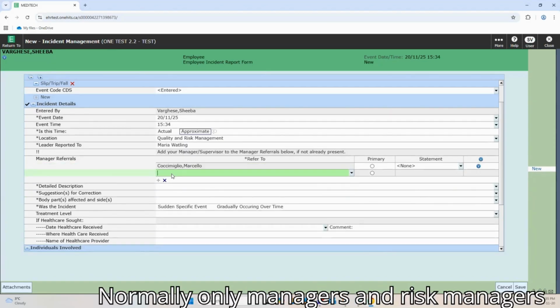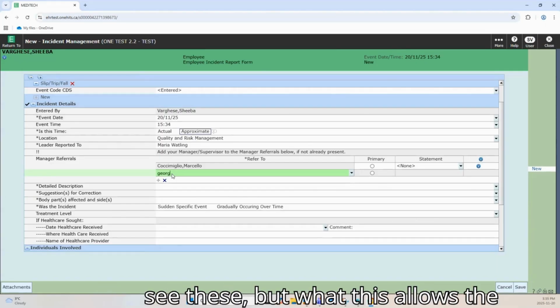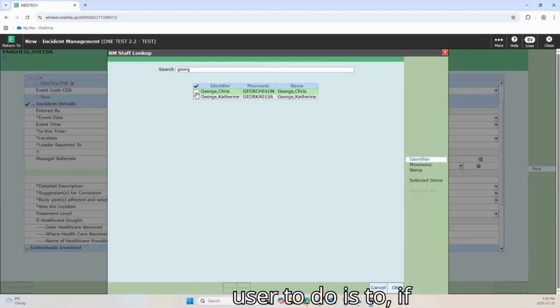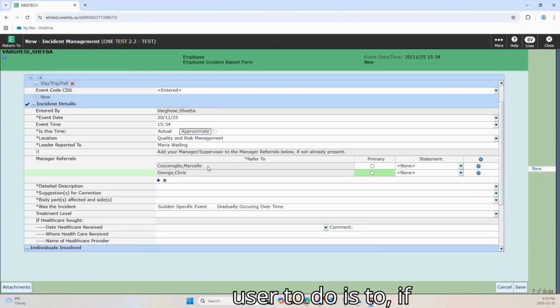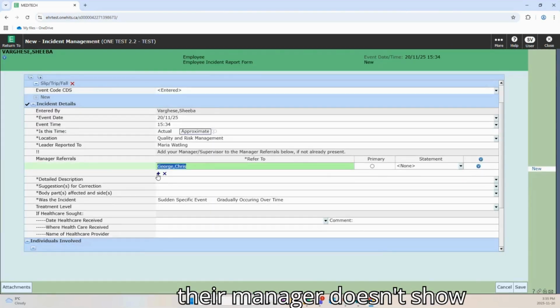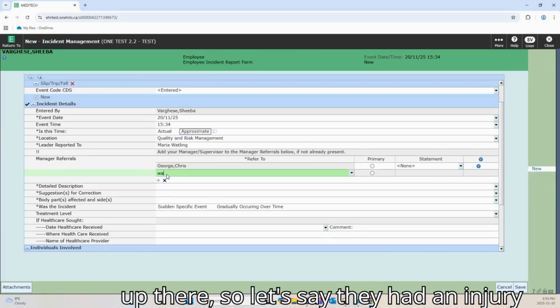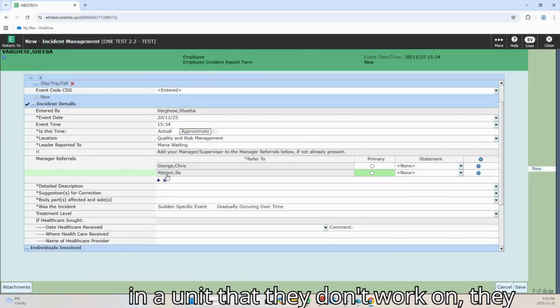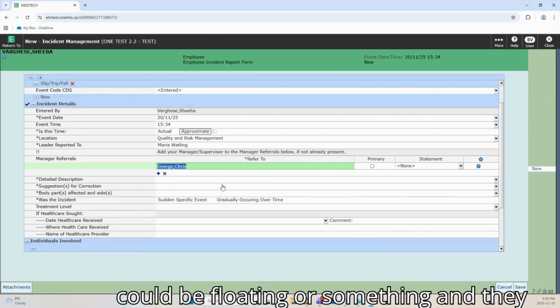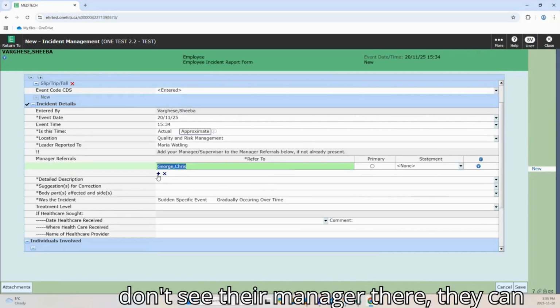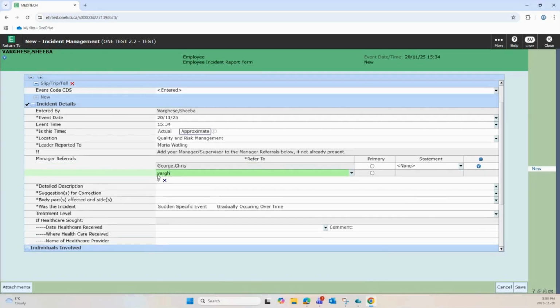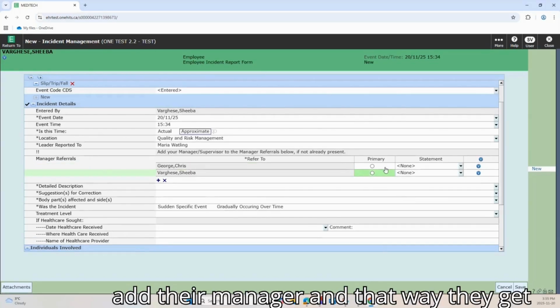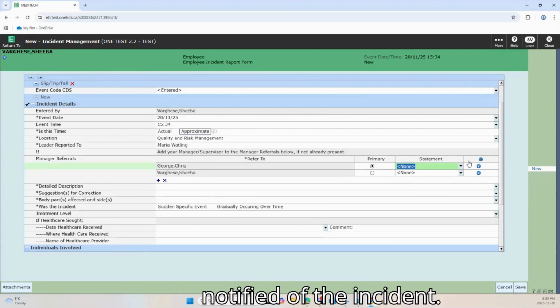Normally only managers and risk managers see these, but this allows the user to add their manager if their manager doesn't show up there. Let's say they had an injury in a unit they don't work on, they could be floating, and they don't see their manager there. They can add their manager, and that way their manager gets notified of the incident.